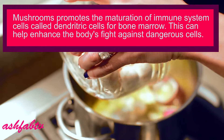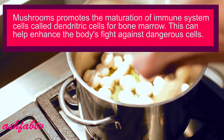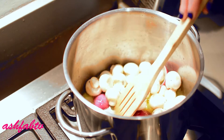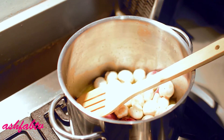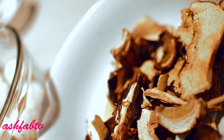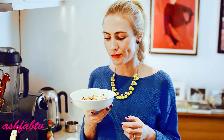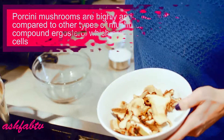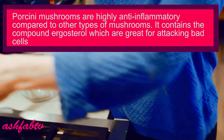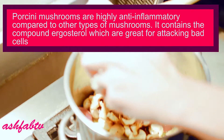Next I'm going to add my mushrooms. These little bad boys — porcini mushrooms — are one of the most popular gourmet mushrooms of the bunch. They give your dishes a nutty flavor and they're usually easy to source. After a few minutes of stirring, I'm now going to add the porcini to the mix.